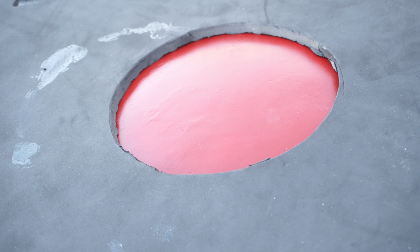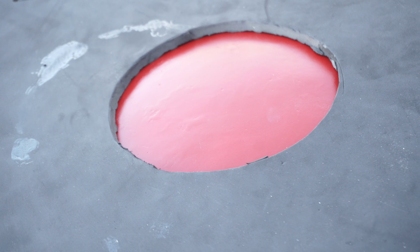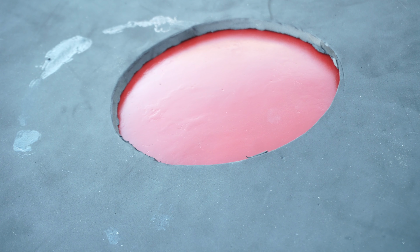So for the center circle, I'm just using a circle I cut out of EVA foam, and I took out the rest of the sheets. Then to fix these rough edges, I made a little circle out of some cardstock, and that's just going to slot in.